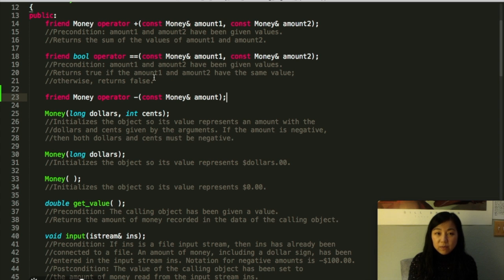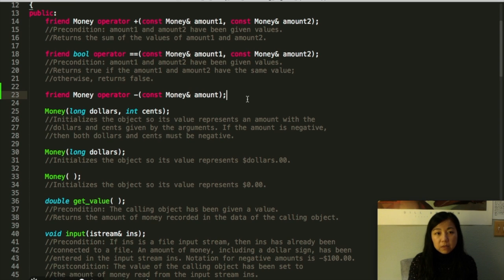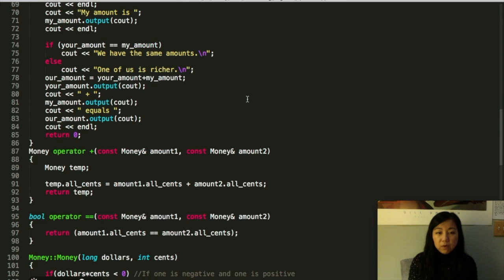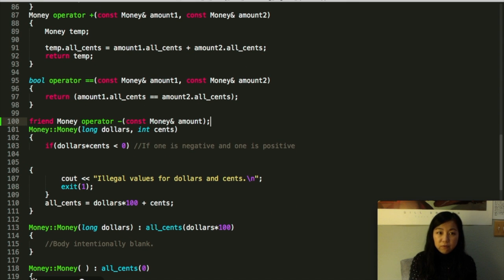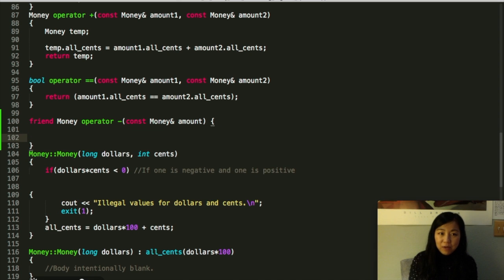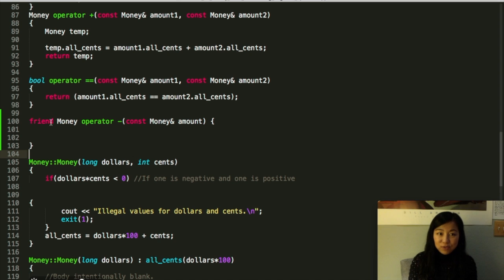We should probably write the comments, but I think for now we are okay. I just want to demo to you how to do the implementation part. Hopefully you learned enough about comments to know what you are supposed to do.